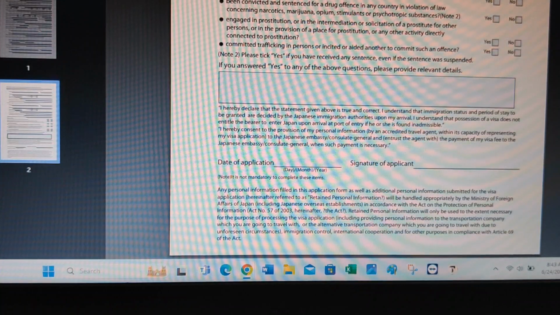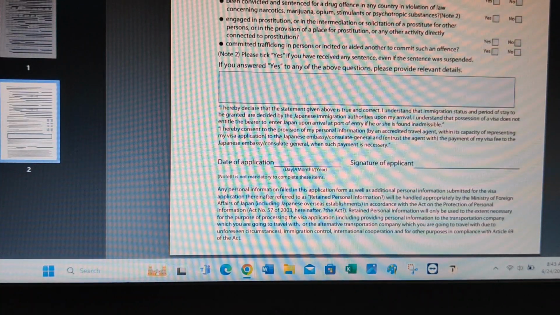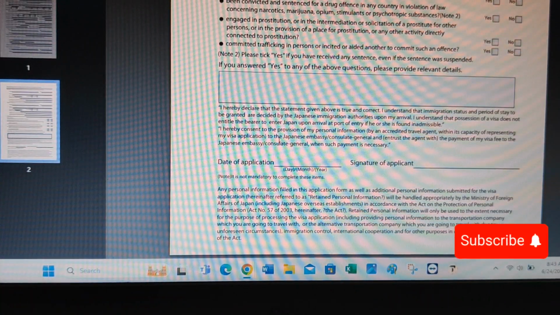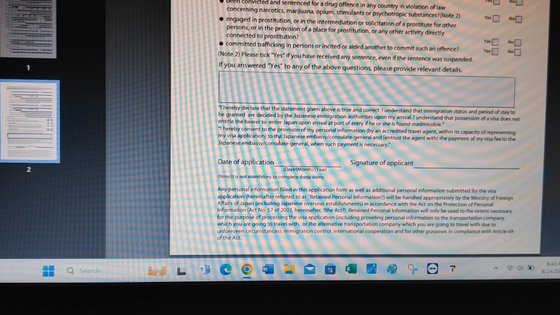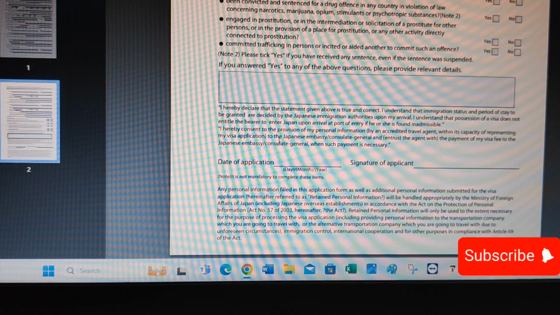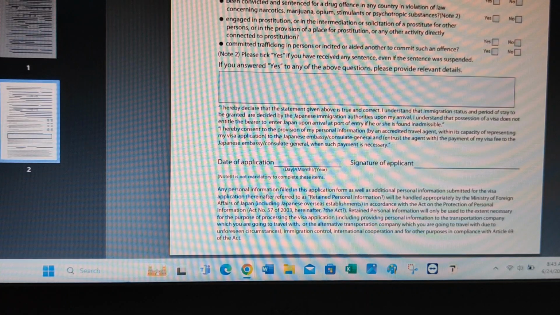I hereby consent to the provision of my personal information by an accredited travel agent within its capacity of representing my visa application to the Japanese Embassy Consulate General, and entrust the agent with the payment of my visa fees to Japan Embassy Consulate General when such payment is necessary.